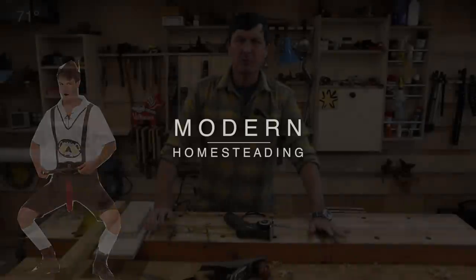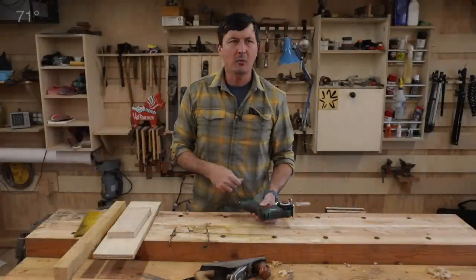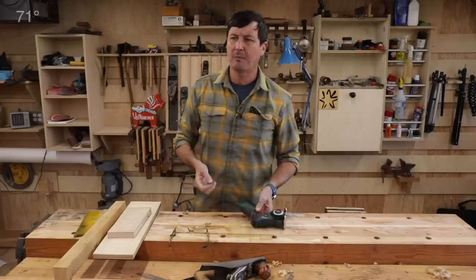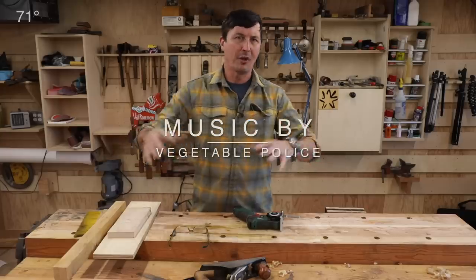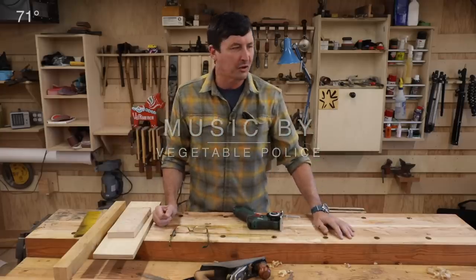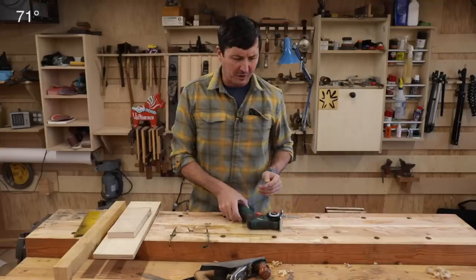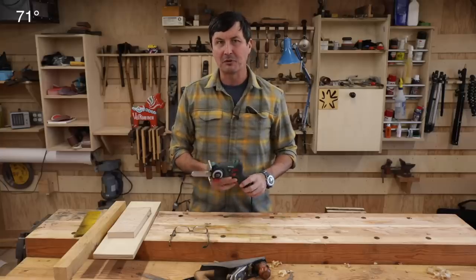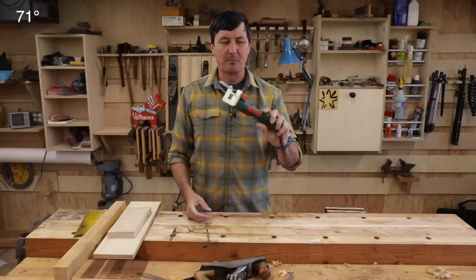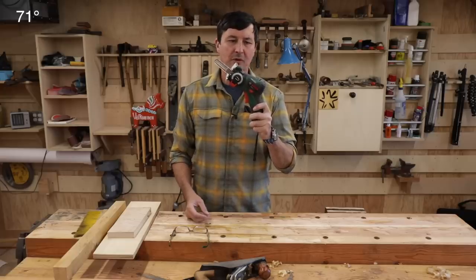Welcome back to the shop. I got up early this morning while dyeing my hair, and it dawned on me that I need to get the shop ready for winter. I don't spend a lot of time in the wood shop when it's nice outside, but when the weather turns bad, the rain and cold drives us into the shop. While cleaning up and getting organized, I came across something I had forgotten I promised to share: the Bosch NanoBlade — what may be the absolute worst tool ever produced.